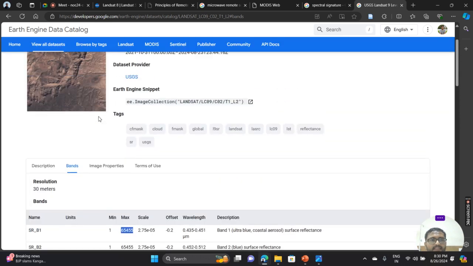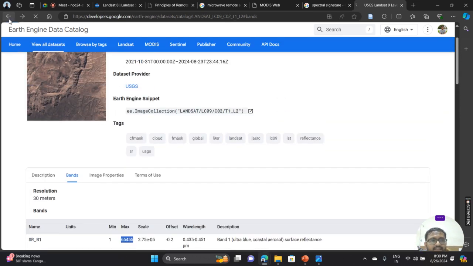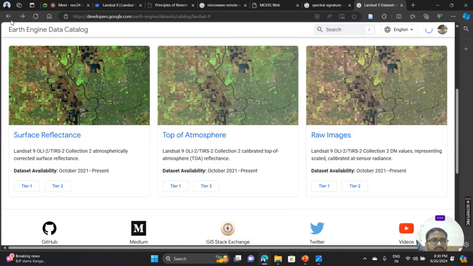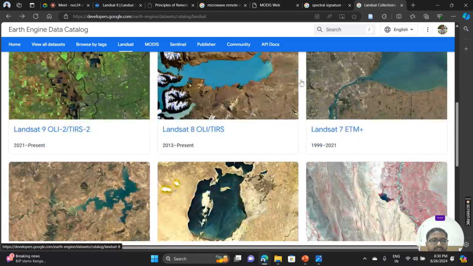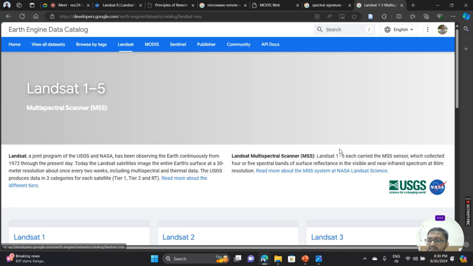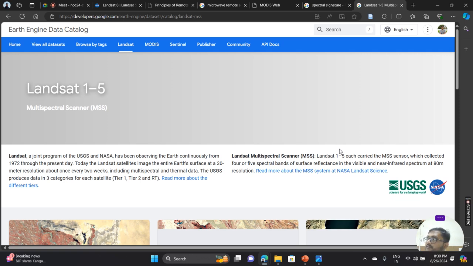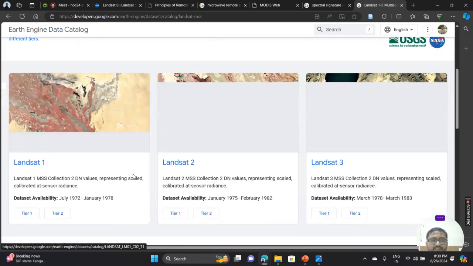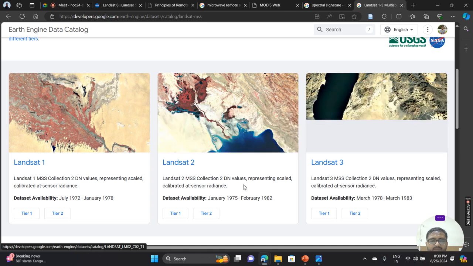Further, now if we see the different satellites as well. Now we have this Landsat 9. Now if we see the other one, Landsat 1, 2, 3 are also available.